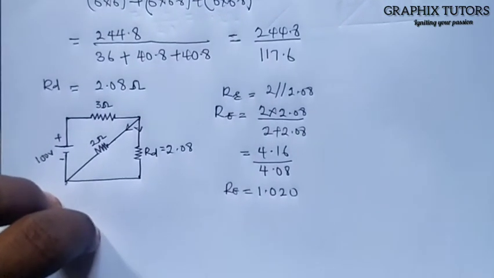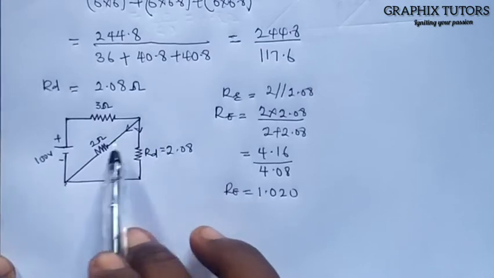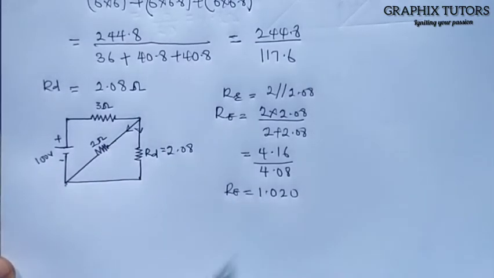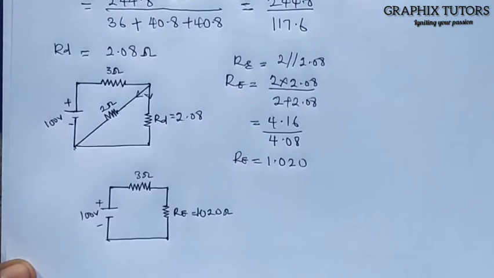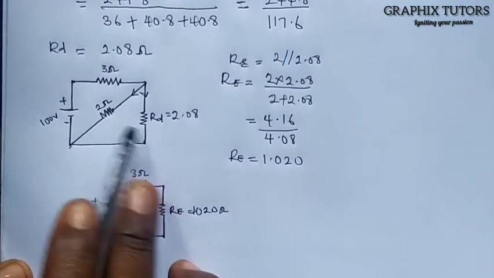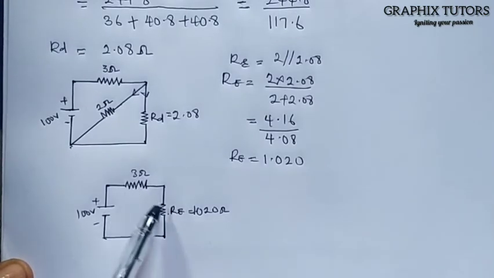Now what am I having remaining here? I want to redraw this now because I've made this to resistor 1, which is 1.08. So if I redraw this, I'll be having this. Now these 2 you see now are in series, because these two has been made to be one, which is this, right? So we have this in series.